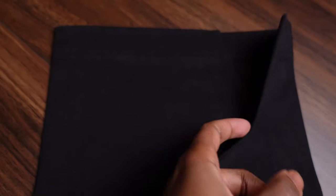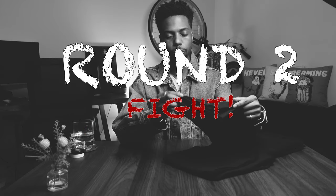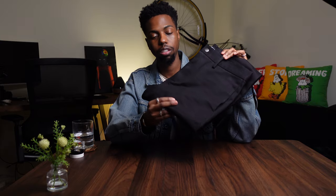Another fine detail going toward the bottom is the split hem design. Whichever shoe you decide to wear — once it sits on that sneaker or boot, it gives it kind of a boot-cut effect. It lays on the shoe or sneaker pretty effortlessly. Overall the material I'd probably rate as excellent, and I'm pretty satisfied with these. As with all the other pieces, stick around to the end for the on-body look.